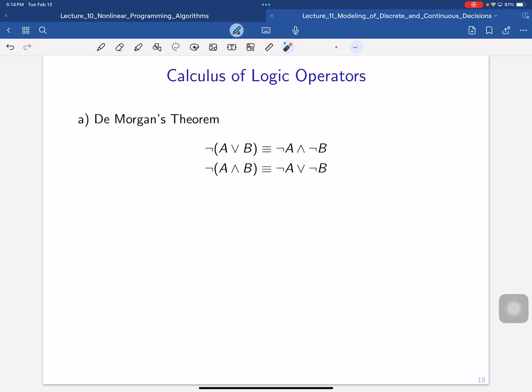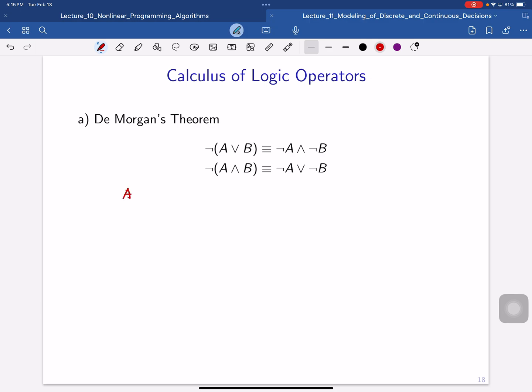The first thing we are going to talk about is De Morgan's theorem. That says if you put a not operator outside a parenthesis, not (A or B), then this is equivalent to not A and not B. In other words, you are changing the or to and if you apply a negation from the outside. So how do we prove that? A simple proof can be shown using the truth table. Let's show using the truth table why the theorem is true.